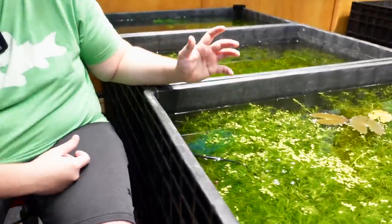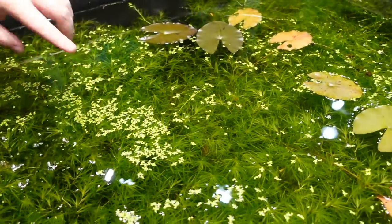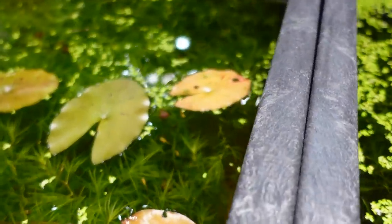As promised in a previous video, I said I was going to show you how I breed fish. Now, one of the ways when it's not a live bearer — a live bearer you kind of set it up, let it do its thing, a lot of cover. Something like this right over here. Tons of cover, get your live bearers, and you'll see there's tons of babies all around. They can hide from each other. That's a working recipe.